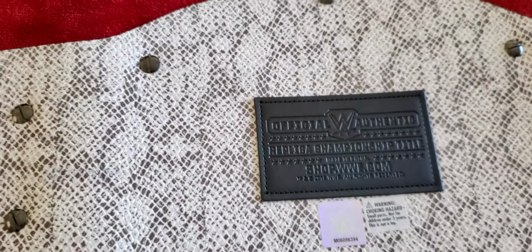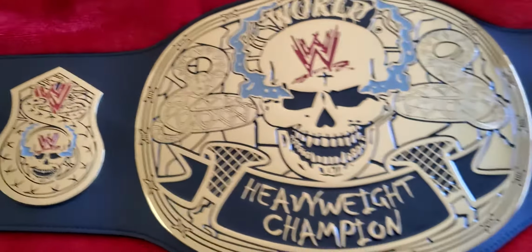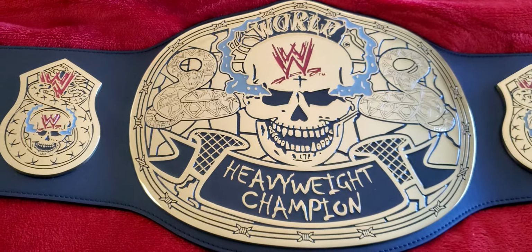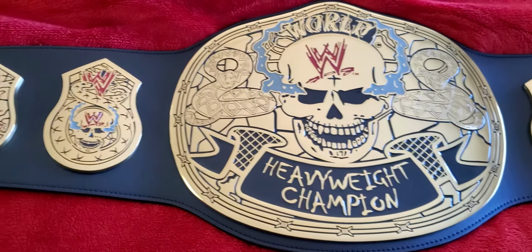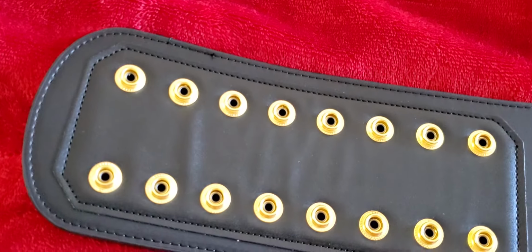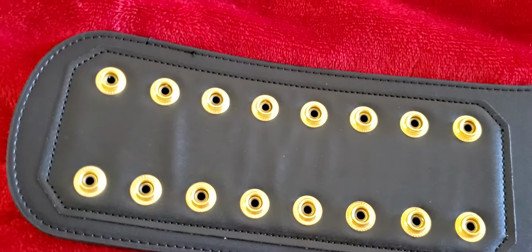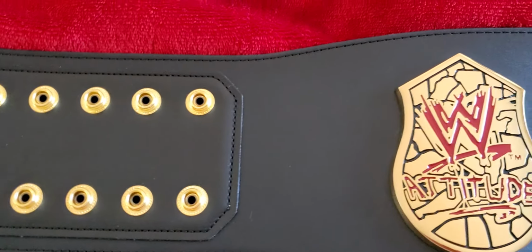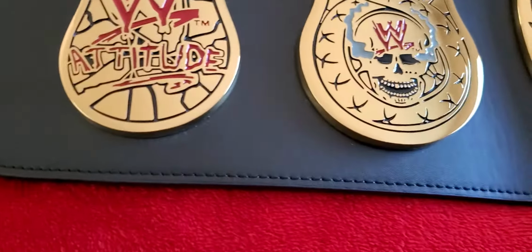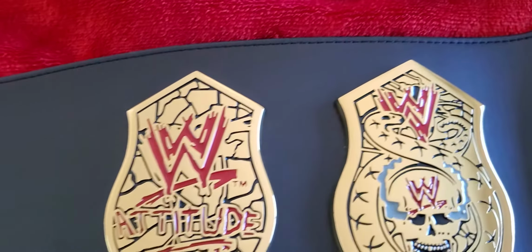And let's look at the front side. And there she is in its splendor. The, again, Smoking Skull Championship replica belt. And we'll start left to right, obviously. You can always see the snaps. It looks like a sewn snapping. One thing that was interesting, this is really, really clean. There's no other stitching on it. Just a very, very clean belt. Just the stitching and the actual plates itself.